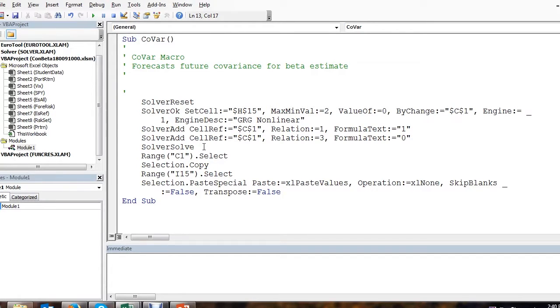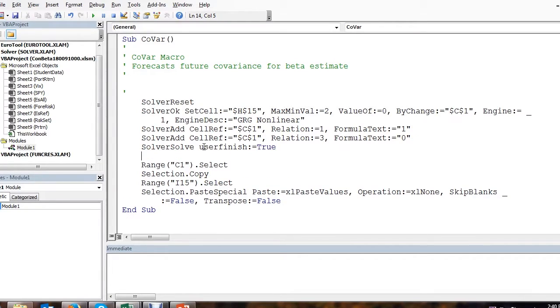And then, since I do not want to have the system come up and say, hey, is this solution optimal? I'm going to say user finish is equal to true. And that way it will automatically just adjust things over.